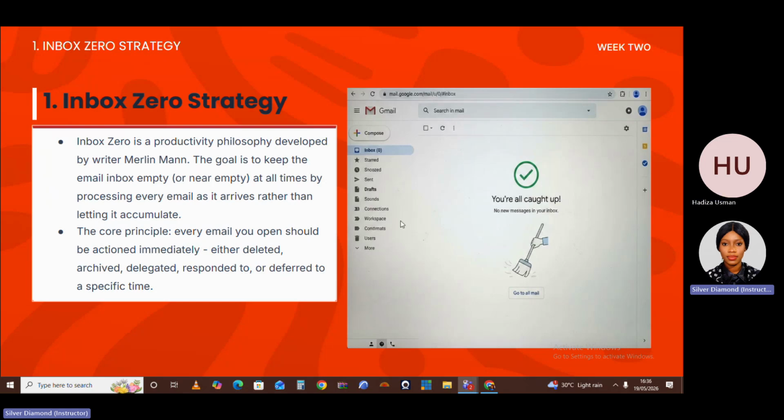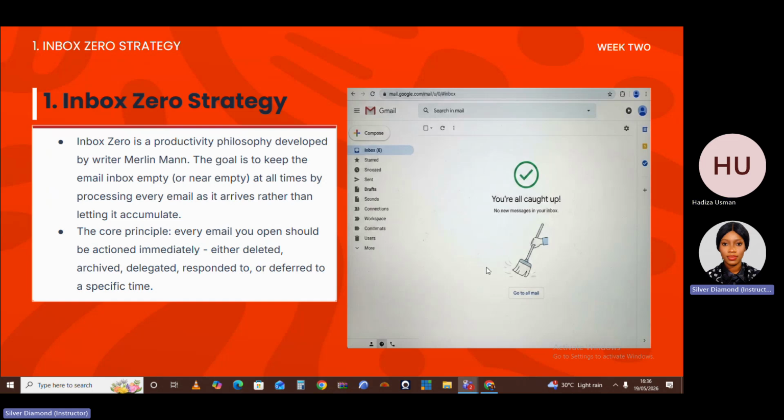Which means that we have already carried out the inbox zero method, which is any email that lands in our inbox, we are either deleting it if it's unimportant, or archiving it if it's relevant, so that we can go back to it. They just wanted to know what's up, so we archive it, or I'm delegating it to somebody who is supposed to respond. I've forwarded it to somebody who is supposed to respond to the email, or I have responded to the email by myself, or I have already scheduled a time to respond to the email. So with that, there is no email in this inbox anymore. So that's what inbox zero means.